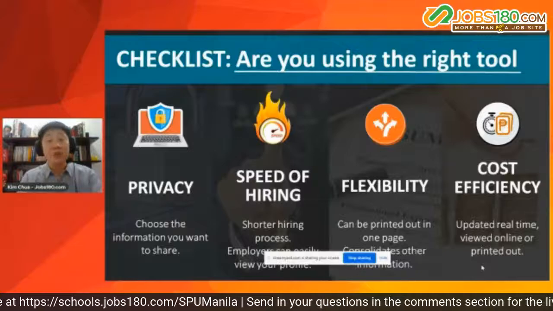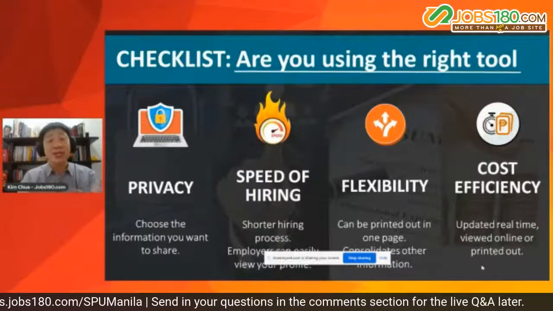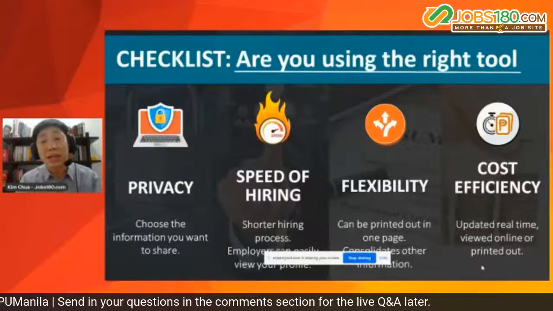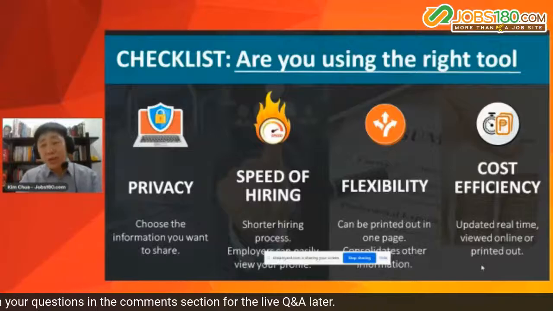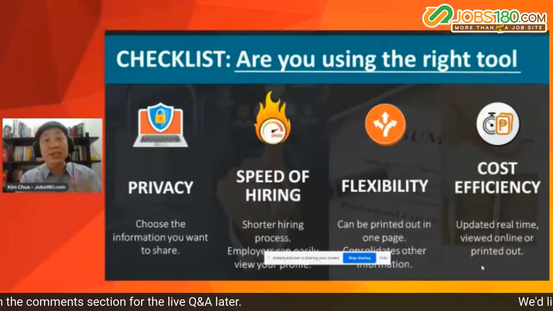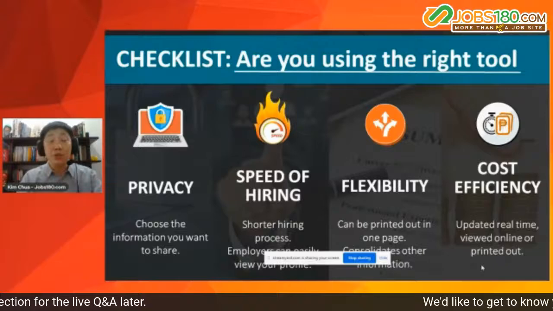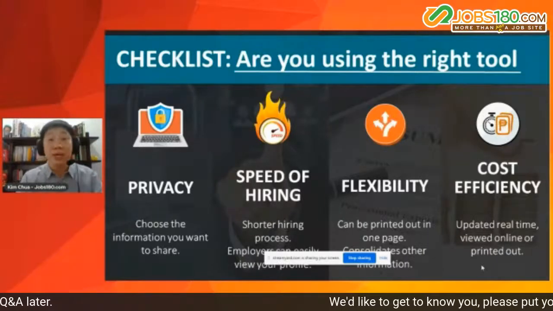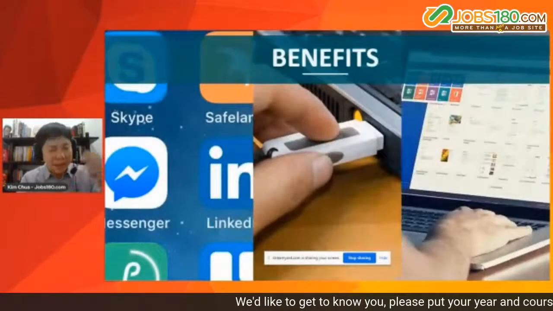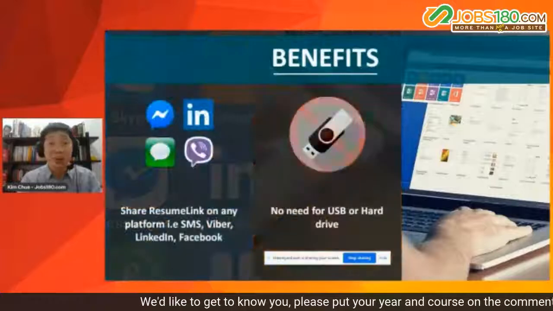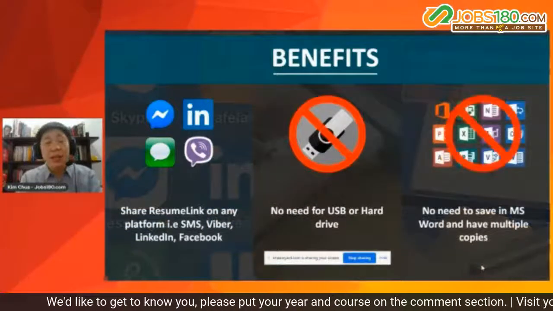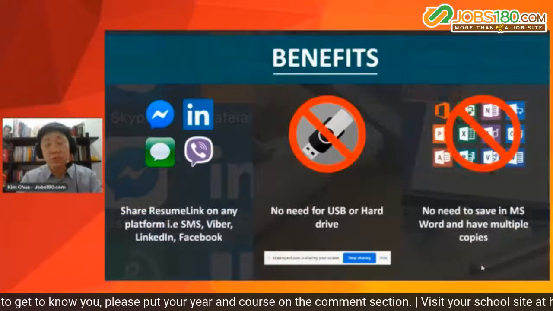Tipid po ito. Walang bayad. Okay? Ang kailangan mo lang, of course, internet. Sa mga nag-iisip sa inyo, sir, kailangan ko ng pan-data, pwede ka naman makakonect sa internet na walang data eh. Punta ka sa libreng wifi. Di ba? Baka yung kapitbahay nyo may libreng wifi, o makagamit ka muna. Later on, pag may trabaho ka na, may sweldo na, bayaran mo yung wifi niya. O, di ba? Bawi-bawi lang yan. Give and take.